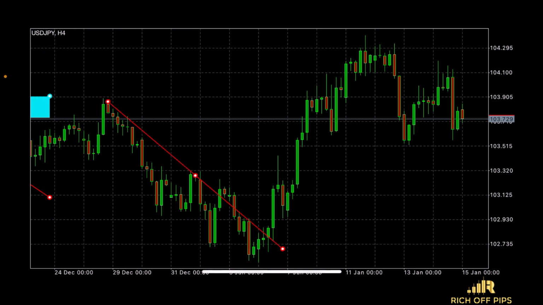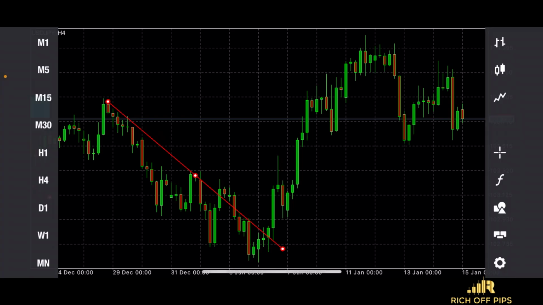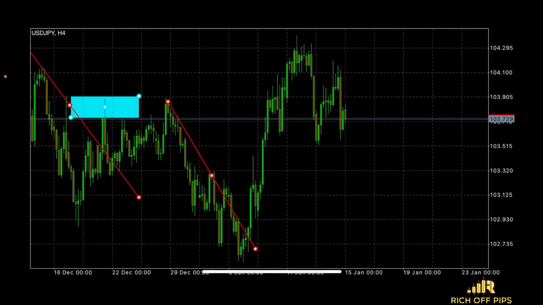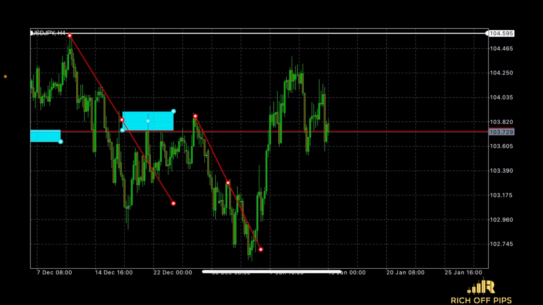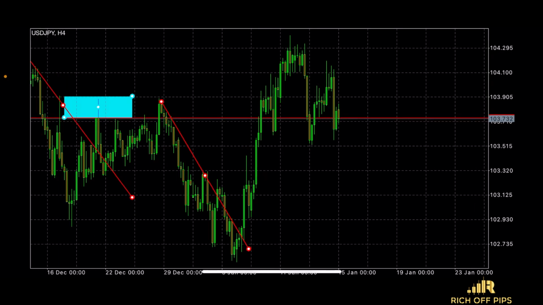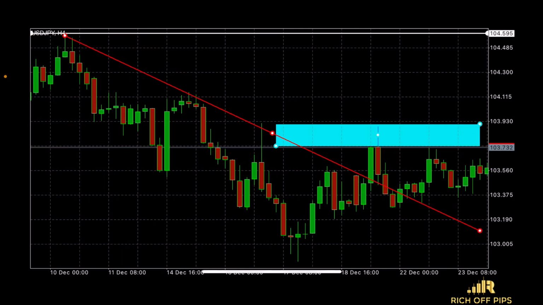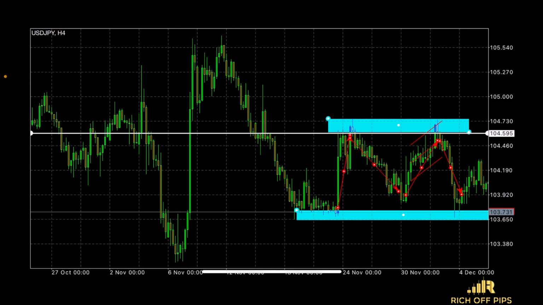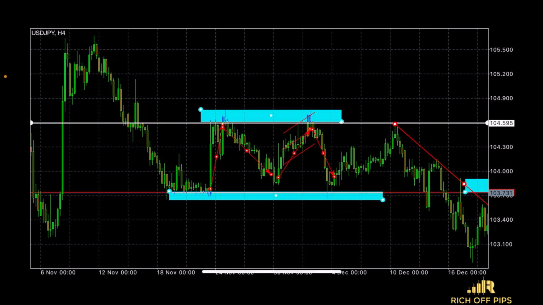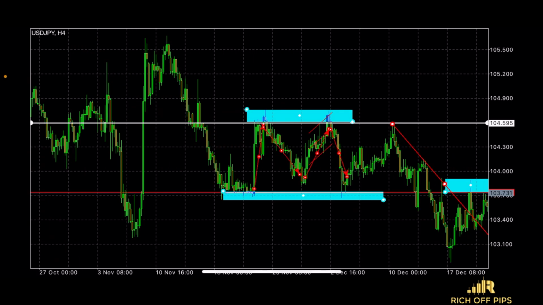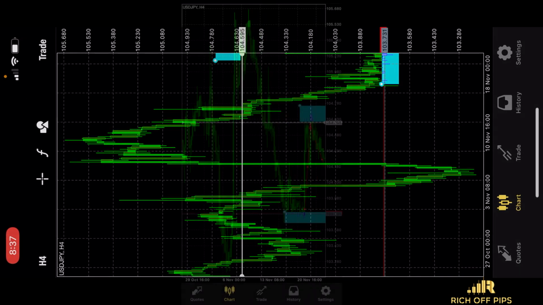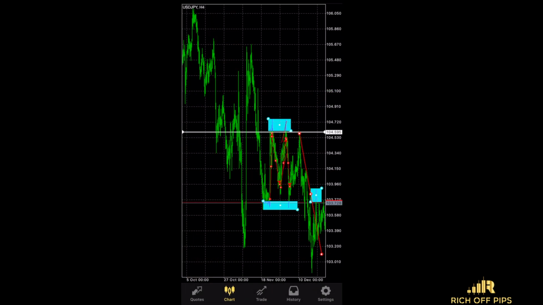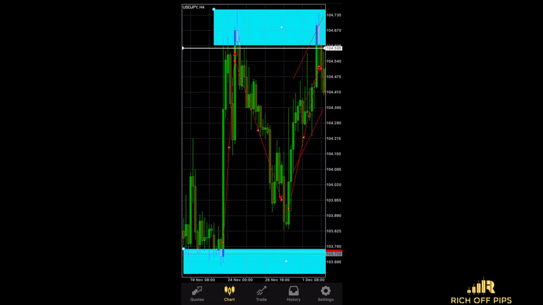Breaks the trend line, another buy. So you guys just want to get used to marking up these charts, trying your best to mark up these charts with your phone if you're going to trade on your phone. And then watch when we use the indicators, and that's what's going to make it way more powerful when you turn your phone back around and you're ready to trade.